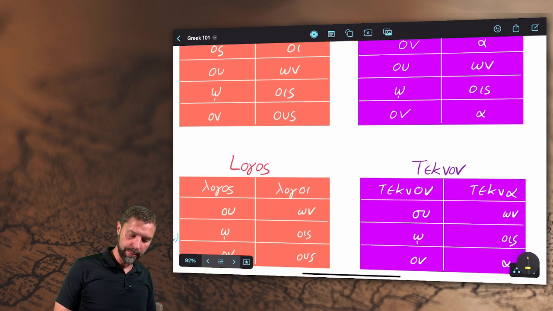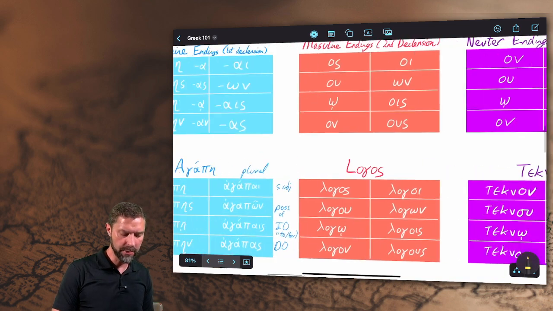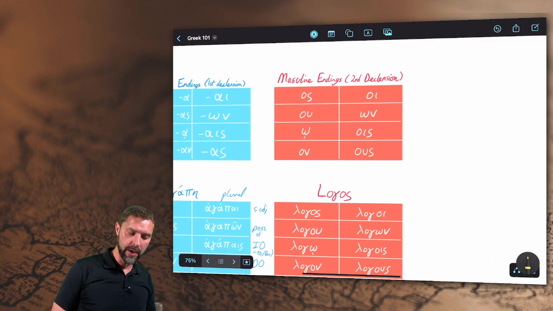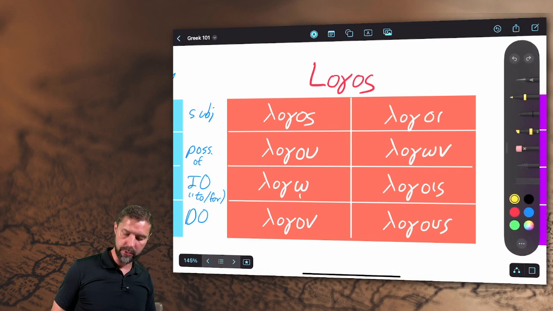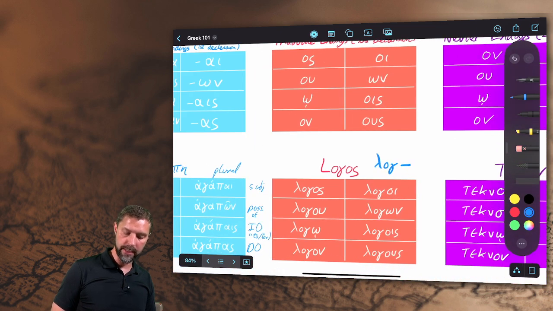Let me just show you how that implements if I'm actually putting this onto words. So we did this before with the previous set with agape. I'll show you over here. With agape, we took the endings and we just stuck them onto the stem. Agap, and then e, es, en, ion, isos. Similarly over here, let's look first at logos. For logos, I would take the same process. The stem, this by the way is the capital. But I would just take the stem log and I'm adding onto that the endings that we learned above. So os, u, o, on, oi, on, ois, us, I'm sticking that on down here below and I'm getting logos, logu, logo, logon, logoi, logon, logois, logus.